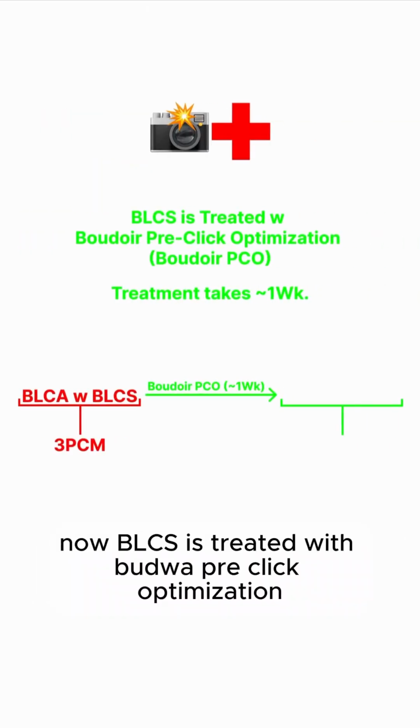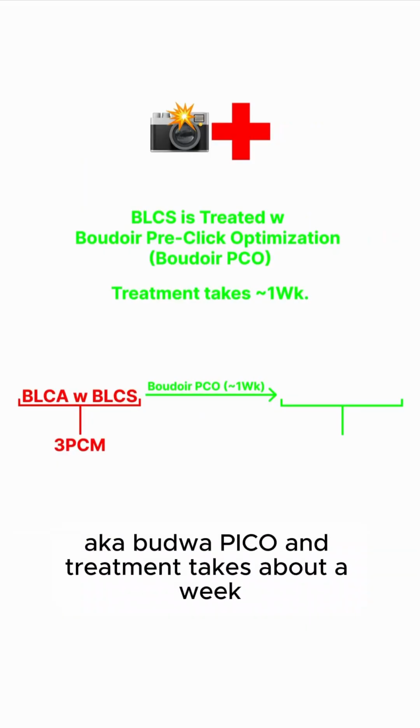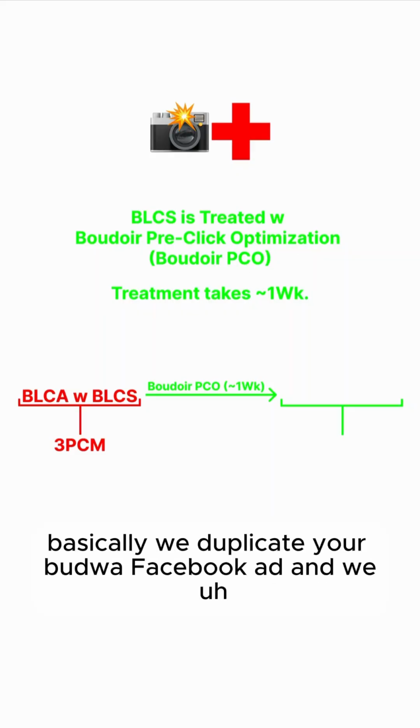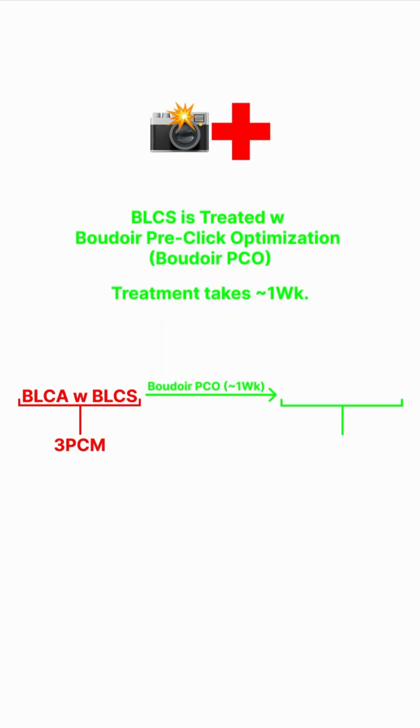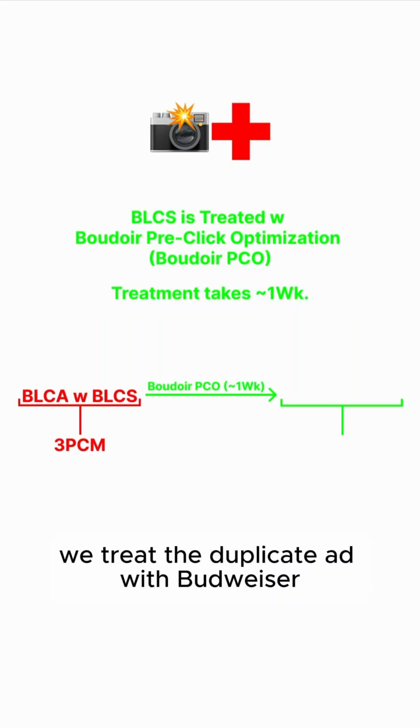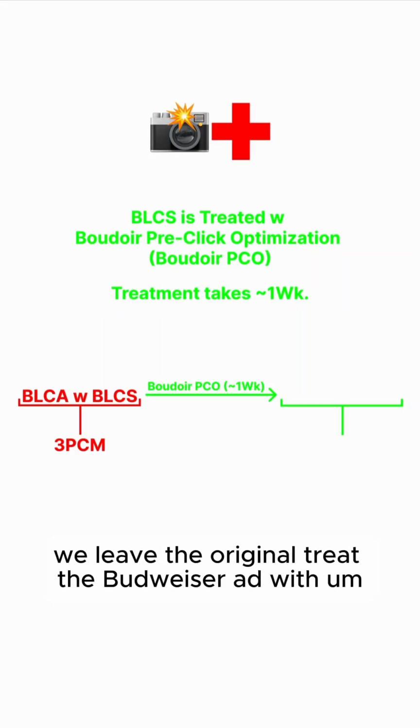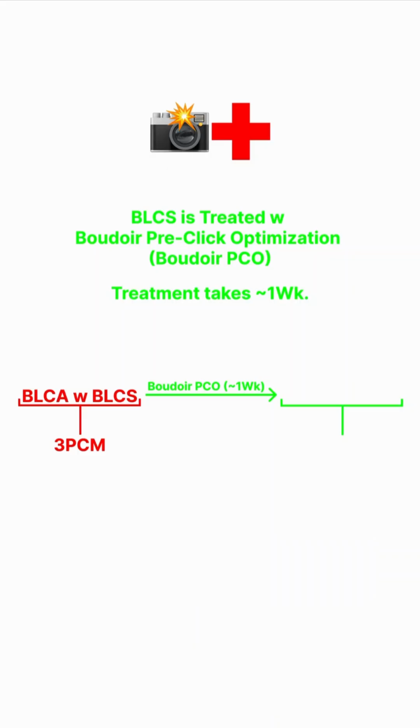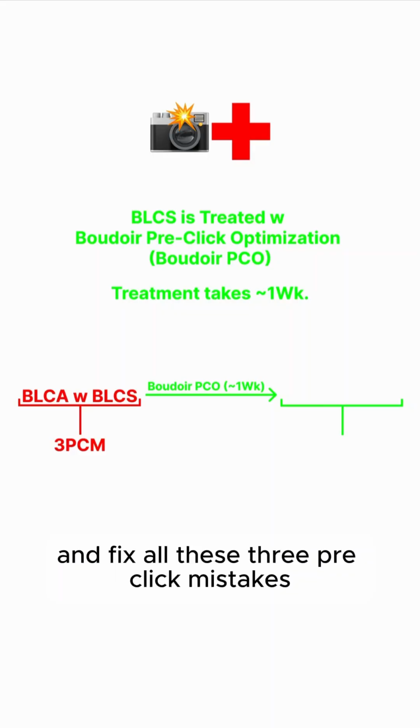Now, BLCS is treated with Boudoir pre-click optimization, aka Boudoir Pico, and treatment takes about a week. We invented this. We're the only ones that got this. Basically, we duplicate your Boudoir Facebook ad, and we treat the duplicated ad with Boudoir Pico. We leave the original. Treat the Boudoir Pico ad and fix all these 3 pre-click mistakes.